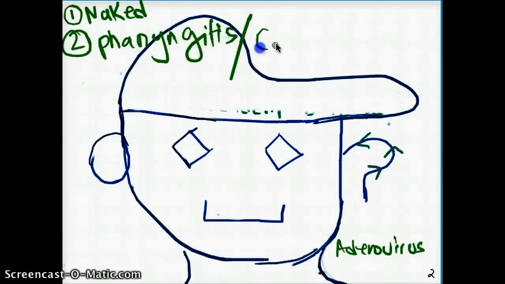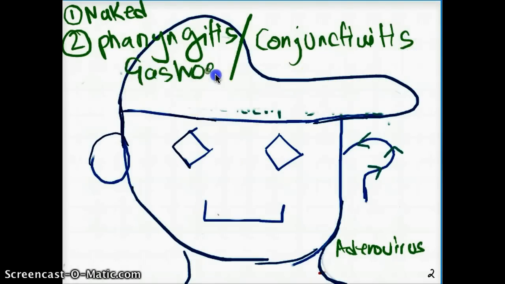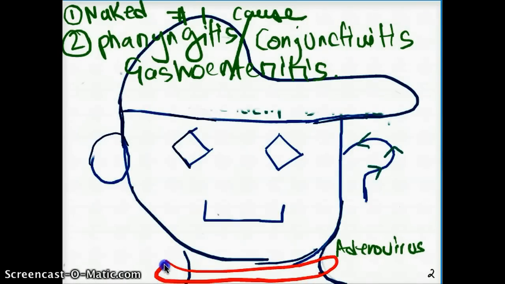We're going to have pharyngitis, conjunctivitis, and also gastroenteritis. All these are going to be part of the adenovirus. Now, it is also the number one cause of pharyngitis. It's not only pharyngitis. It's the number one cause of pharyngitis. Now, this adenovirus is a scarf going around the neck. And there is only one scarf going in one shape. That's why they're also going to be linear in shape. They're going to be linear in shape.